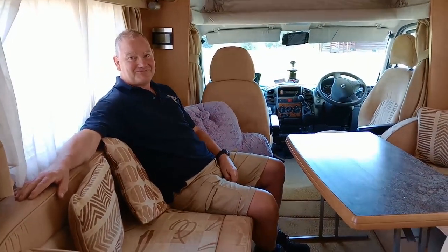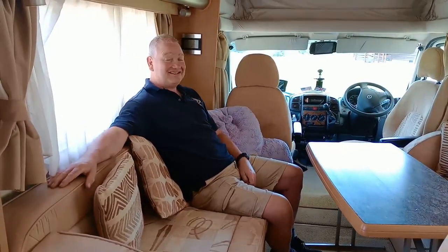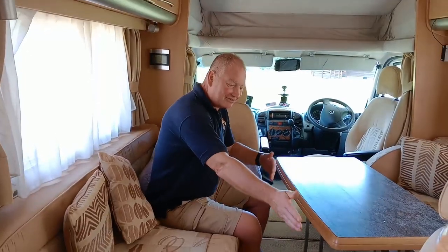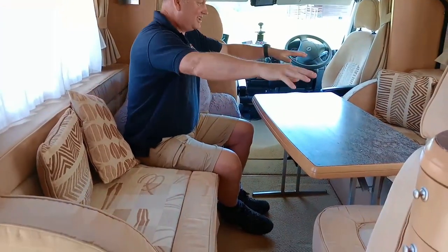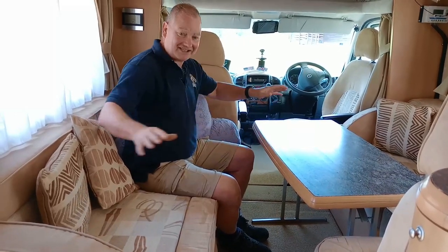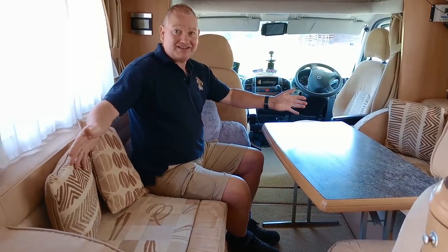Gary's on the chairs that double up as our bed at night. It takes about five minutes to put the bed up — this folds out into the middle or right up to there, and this area folds out to cover the rest of the space. It's actually a super king sized bed — it's great. So I hope you enjoyed having a look around our house. This is our full-time home — we've sold our house and don't have anywhere else to live. This is it.